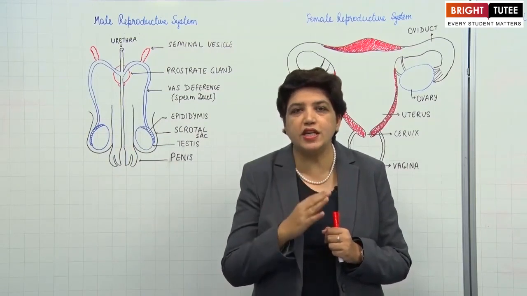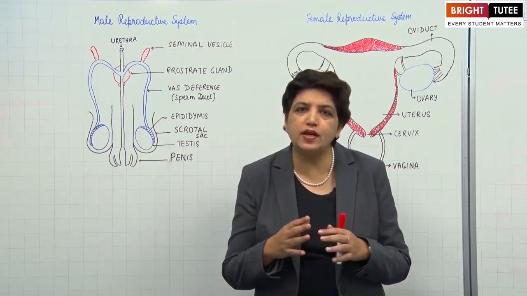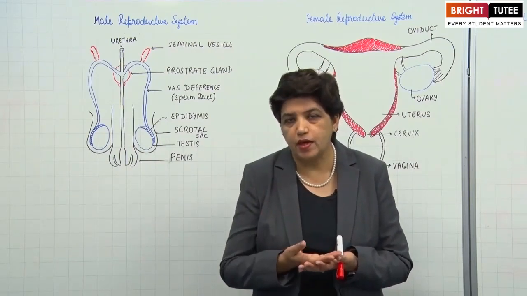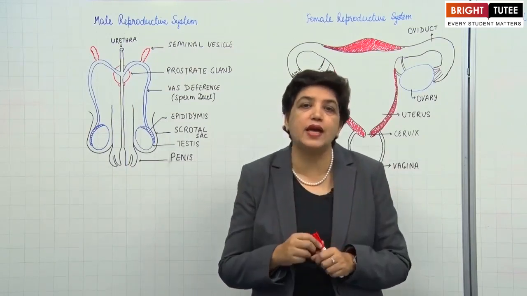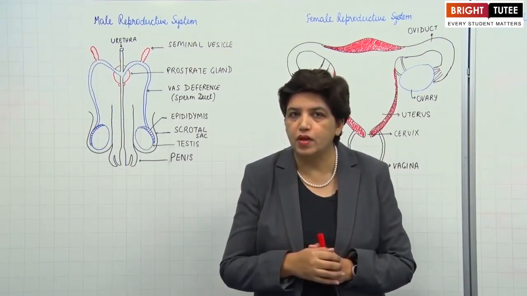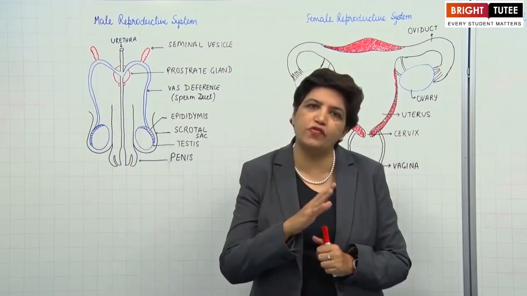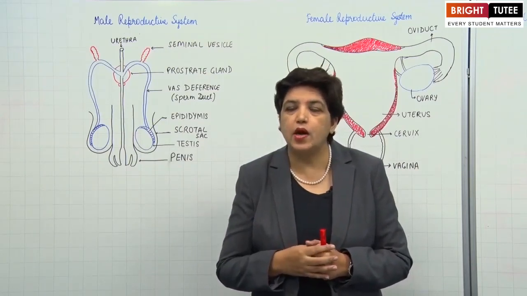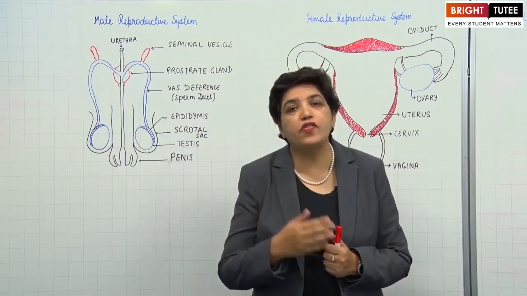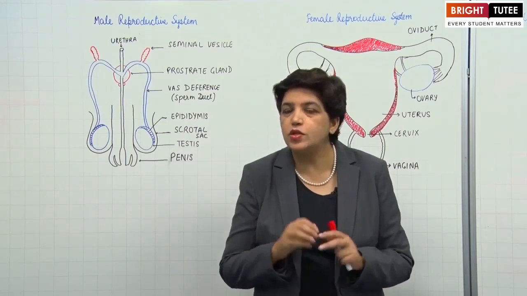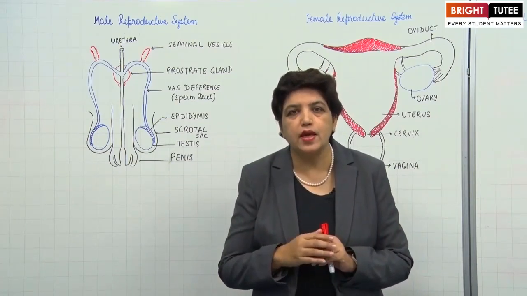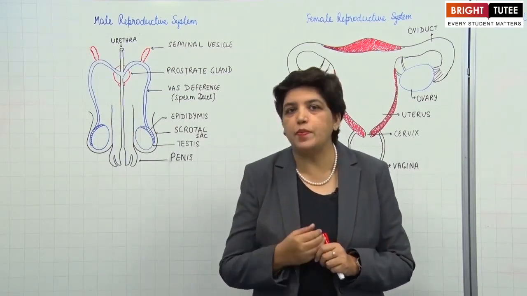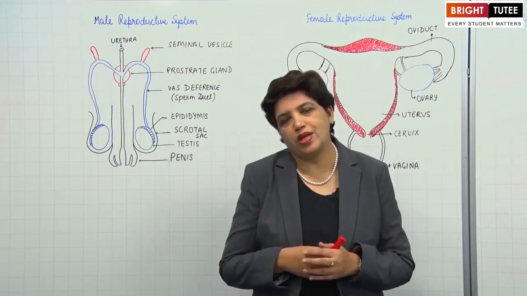But in the early teenage years, you must have noticed there are totally new changes occurring in the body. New features are developing. These changes cannot be categorized as changes related to growth. Some of these changes are common for both boys and girls, like hair growing under the armpits or the skin becoming oily. Some of us also might develop pimples. So these changes are common for boys and girls, but there are many changes which are different for boys and girls. For example, the girls start menstruating during this period.